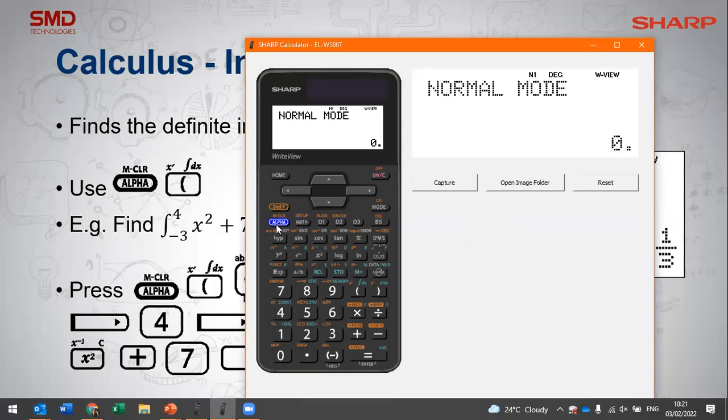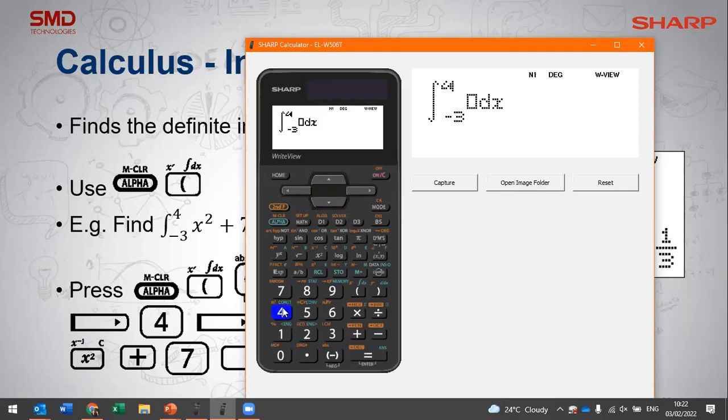So to get your definite integral, we're going to use the blue alpha key, and it's on top of your open bracket button. And you'll see it has your opening, closing, and your expression spot. So if we start at -3, remember to use the negative sign and not the minus sign. Minus is a function. So if you put it into one of these values, it's going to assume that you want to subtract something from it. And that will create a problem. So you need to use your negative button.